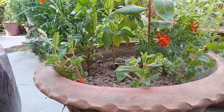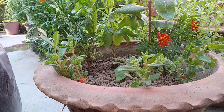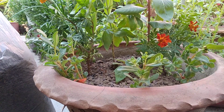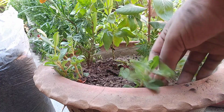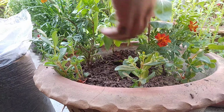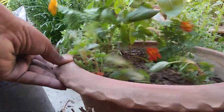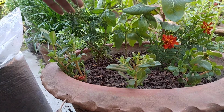And now if you are not going to mulch your plants, just add a layer of the potting mix soil over this layer, or you can leave it as well. But I am going to mulch it with leaf compost. What this does, I have already told you in many of my videos. I like mulching my plants because it helps in suppression of weeds, and it also gives a darker appearance, and the plants will look much better. So you will see the difference with your own eyes in this video. Just some handful of mulch. And I think I am good to go.